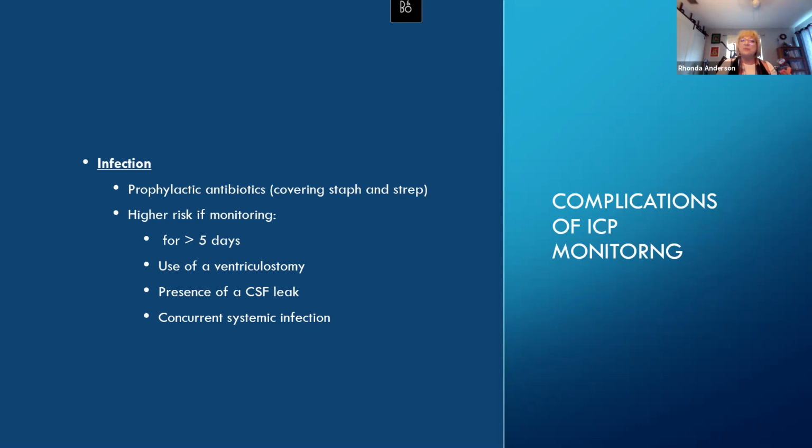Now, we know the ICP swelling usually peaks at 72 hours and then starts going down. So we do try to get these out within 3 to 5 days, because beyond that, it's usually not going to be needed. Things should have stabilized, or we've chosen a different way of intervening, such as a craniotomy or craniectomy.